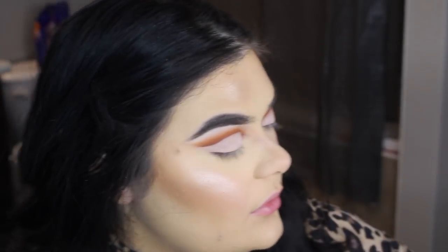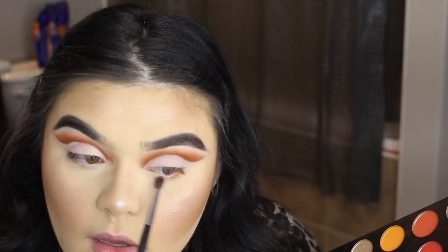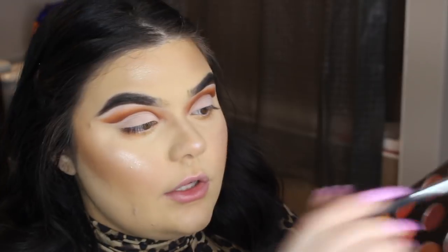We're back on the eyes and all we have to do is finish them off. I'm gonna be taking the James Charles palette again and doing the lower lash line first. I'm gonna take this orange shade and the chocolate brown shade right beside it, just to smoke out the orange a little. Then with a Morphe M431, I'm gonna take the darker chocolate color and apply that closer to the lash line.